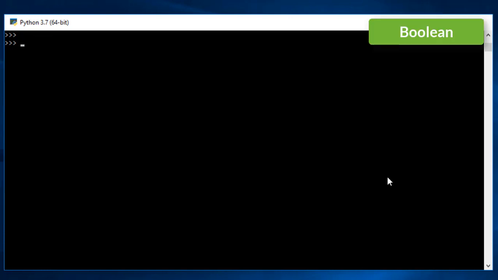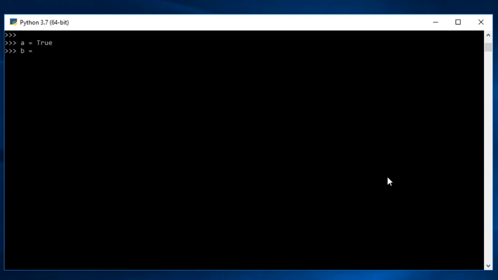The last operator we need to talk about is boolean. As you know, bool is true and false. This is basically a combination of logical operator and assignment operator. If I take a value of a as true and b as false, now if I try to perform the same logical operators, that is AND, OR and NOT, you can try out and play with that. If I do a and a, that means true and true, I will get a true because a is true and a is true. If I do a and b, a is true, b is false. When we use AND, both should be true. I get a false because both are not true.